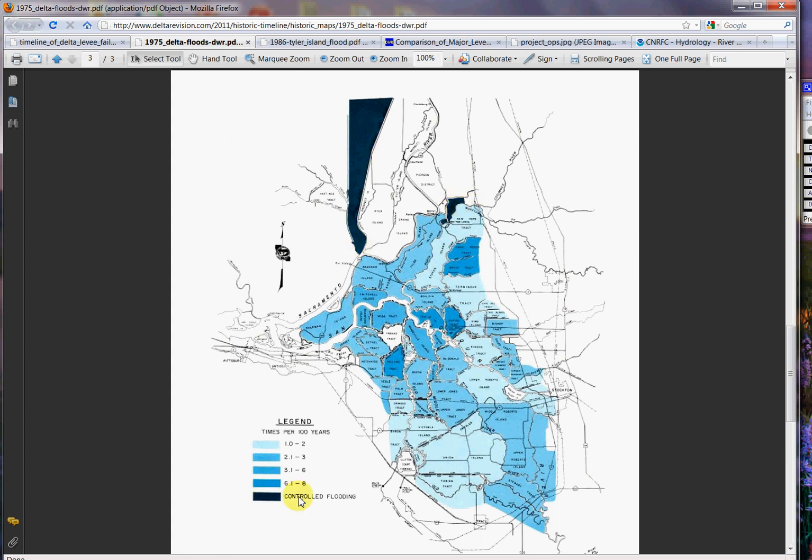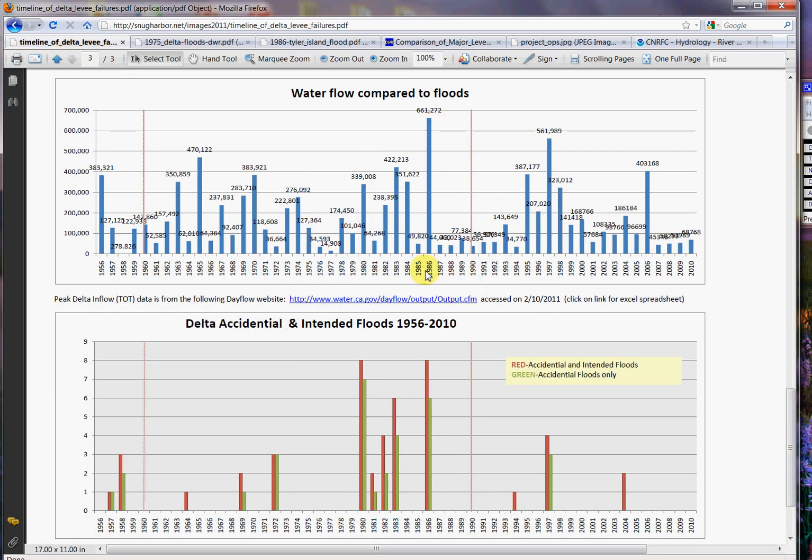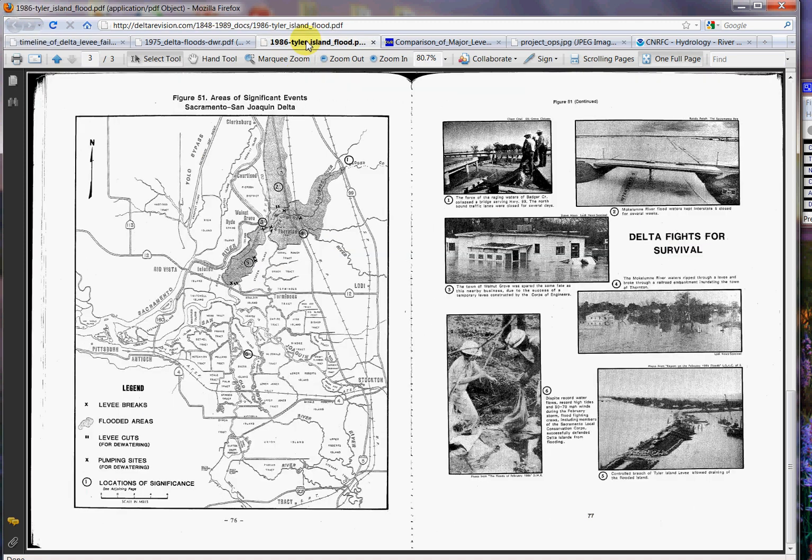Anyway, let's look at one of those big flood years that we saw on this timeline. We see that 1986 is a big flood year, and here's the focus of the flooding. This is the McCormick-Williamson Tract area. It is a controlled flooding area when there's excess water from the Cosumnes and the Mokelumne River. When it comes down through the Stone Lakes area, it's supposed to flow down this way. It was always planned that it would go down the east and west channels of the Mokelumne so that it gets down to the Clifton Court Bay so that it can get transported to other areas of the state.